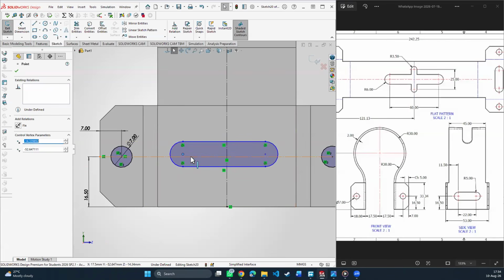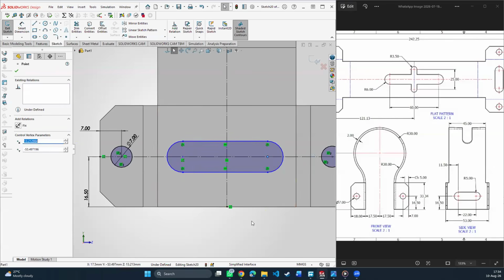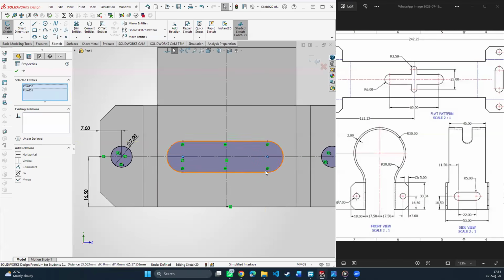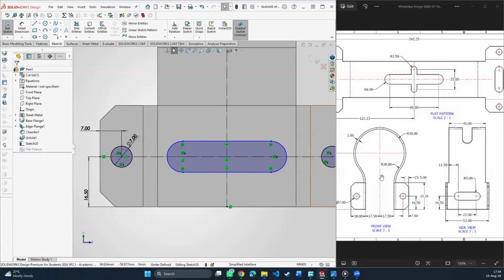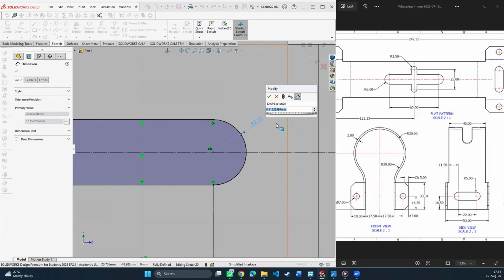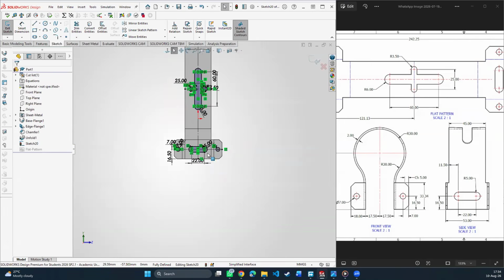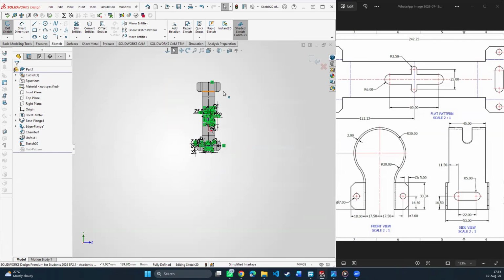Then as usual, just make sure the 2 points are coincident with this line. Like this, and select the line in the middle, make it symmetric. Then since there's no breakage in this line, I can just select the line instead of selecting the 2 points. Selecting the line is easier. Set 22 millimeters. And the radius of this to be 5. And that does it. So all we have to do is mirror all these cuts to the other side.